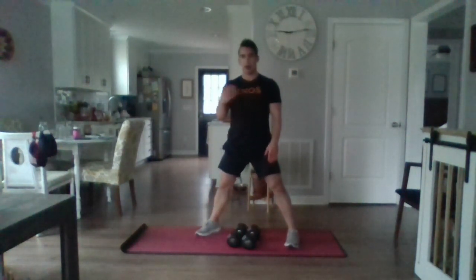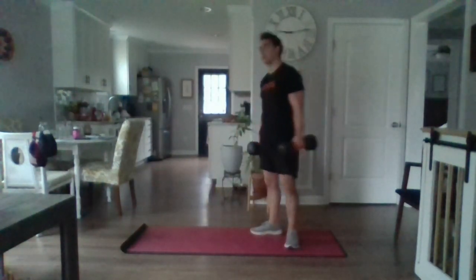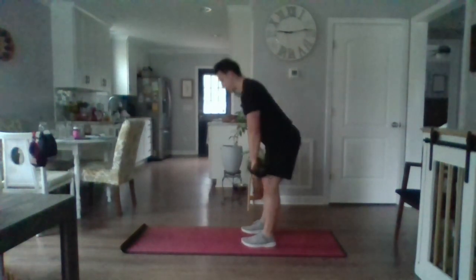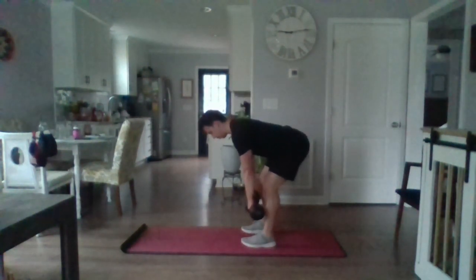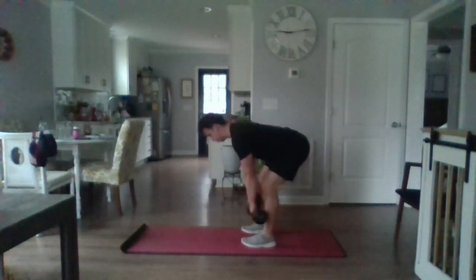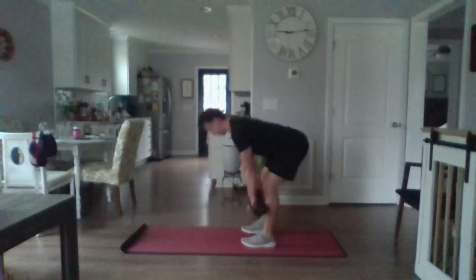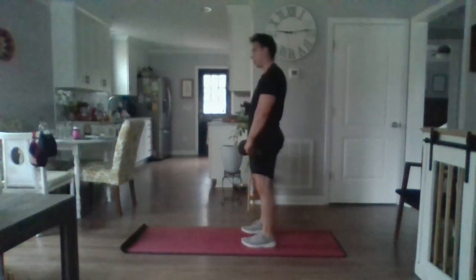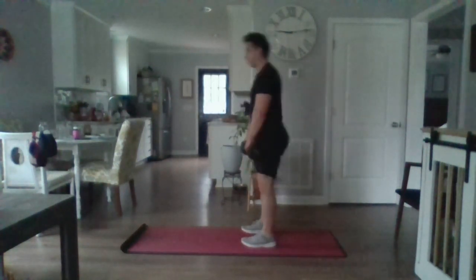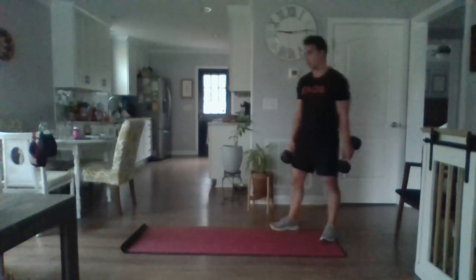Third one, we've got what we call a 1.5 RDL, so 1.5 reps. Both bells again, overhand grip here. We're going to hinge into that full RDL. We're going to come about halfway up, just to the knee or just above the knee. We'll go back down and stand. So it's going to go down, half, down, up. One more. Down, half, down, up. All right, that'll be our third movement.